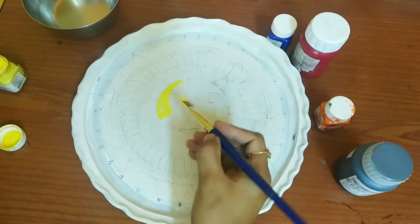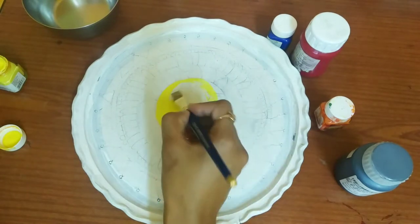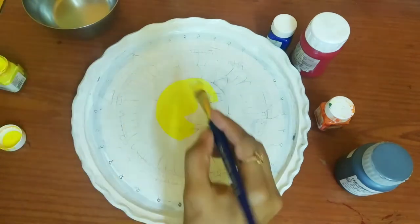At first, I have painted the entire plate with white acrylic color as a base color, and now I am painting the face of the Lord Sun with yellow color.